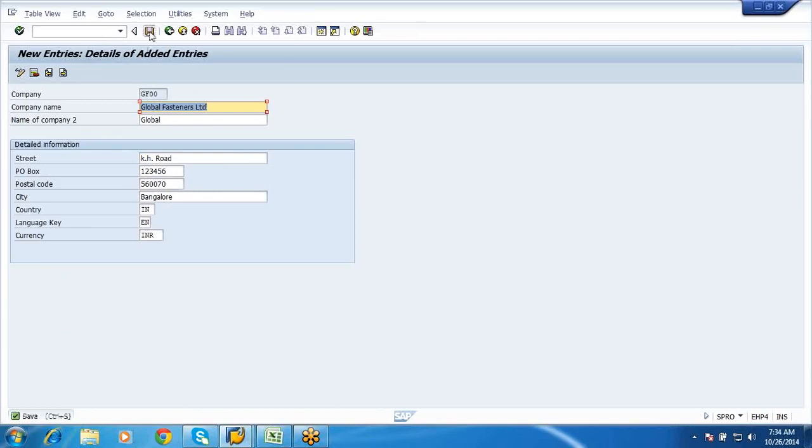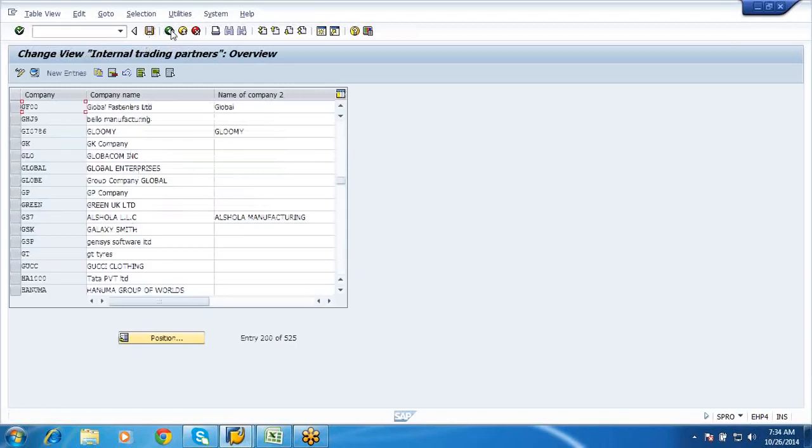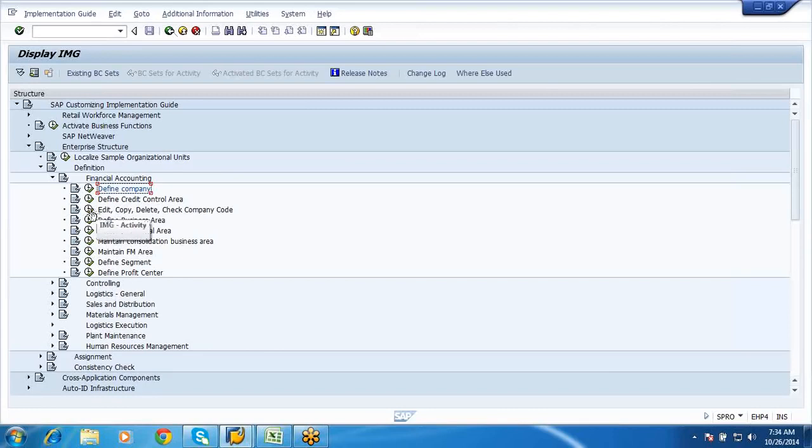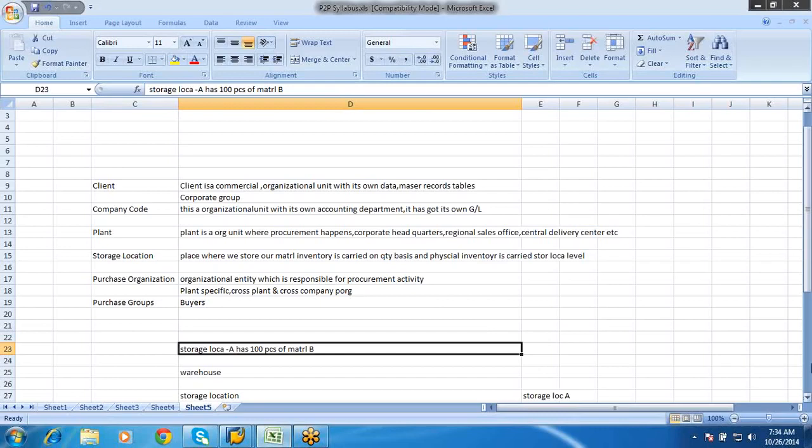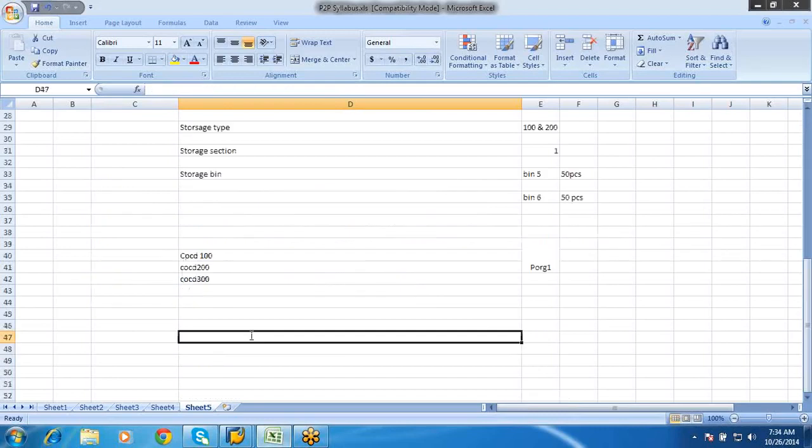Now our company is created. Let us go and define the company codes, under this company, which all company codes we have. For example, if I say General Motors, this is my company.